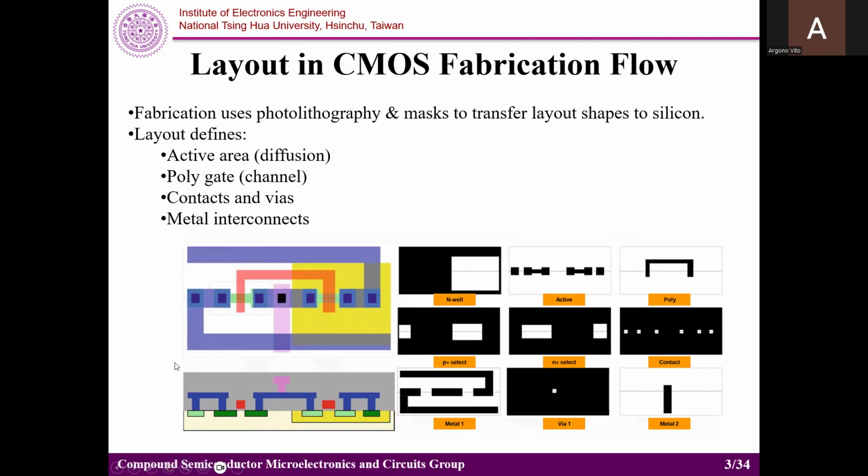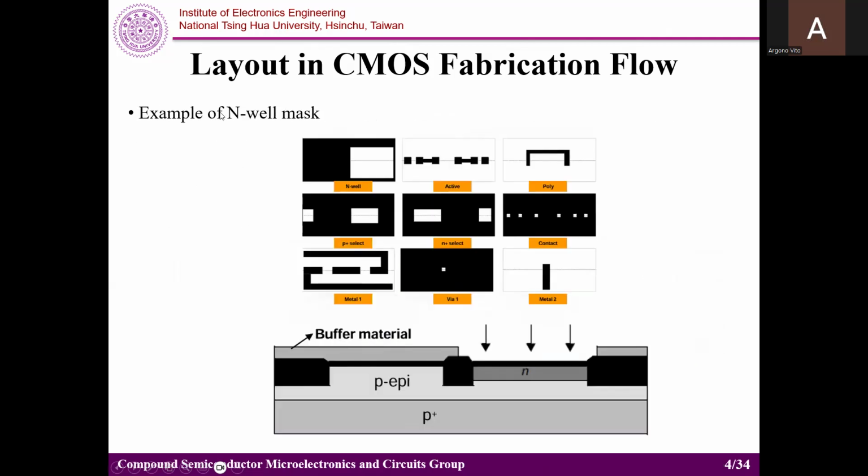When you are drawing a layout, you draw the masks from the top view. For example, if you are drawing an nwell mask, what are you doing? You draw a small square in Virtuoso, and in real life it will look like this. The black color in here will be covered by some photoresist.